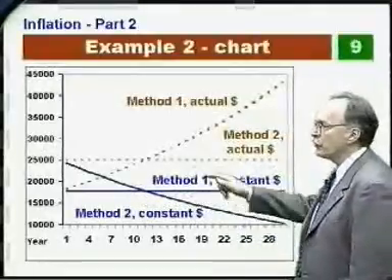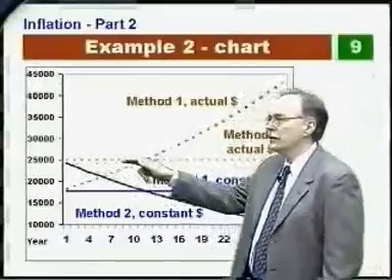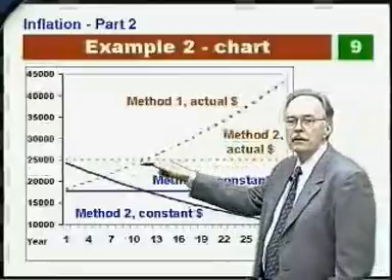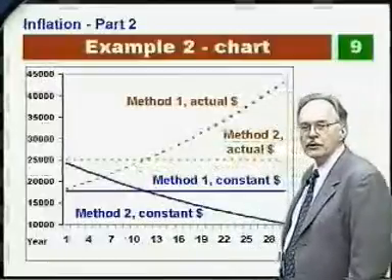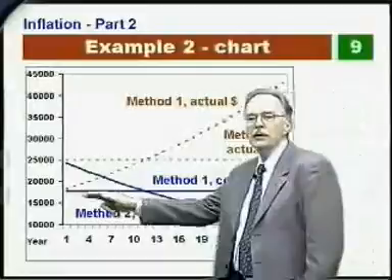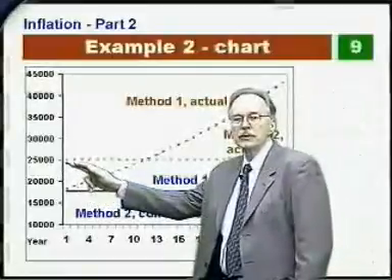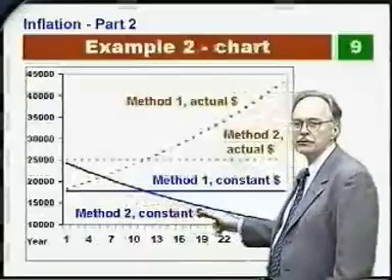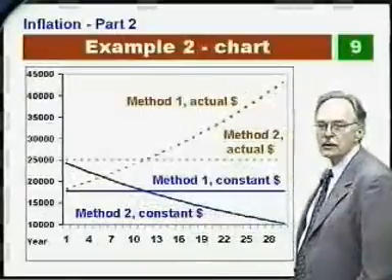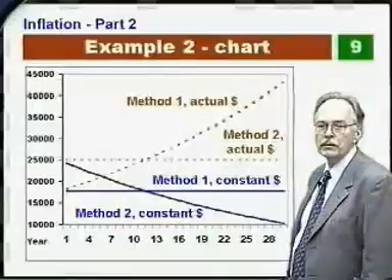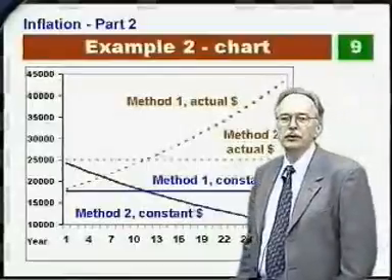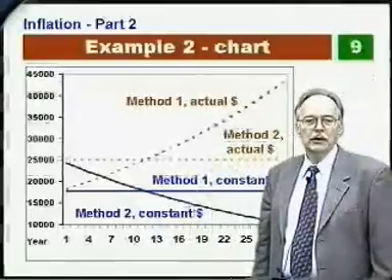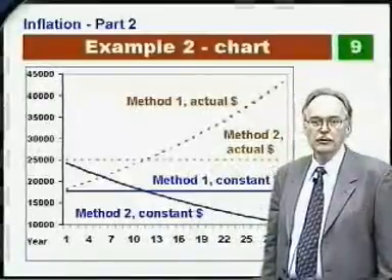Whereas with method 2, we're putting in an actual dollar amount that is the same from year to year. That's this line right here. But the purchasing power we're giving up with method 2 declines every year. Of course, it starts out the same, and then every year that purchasing power is actually less. So we're suffering less and less consumption utility that we're giving up. So those are two ways to compute the savings that we might need to put into a savings account in order to generate $1 million of purchasing power.